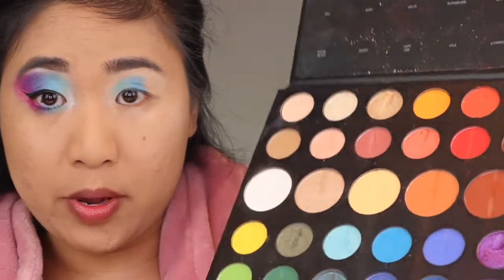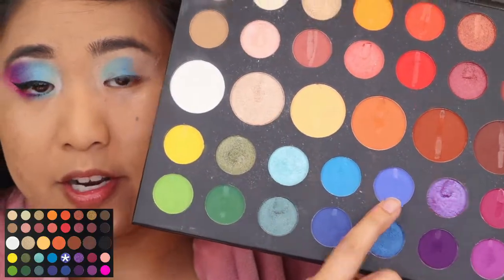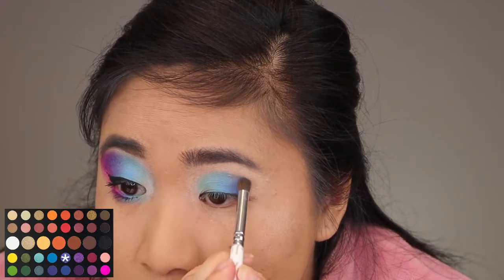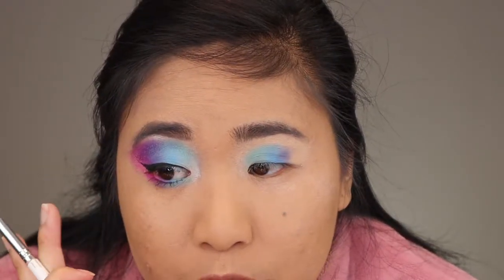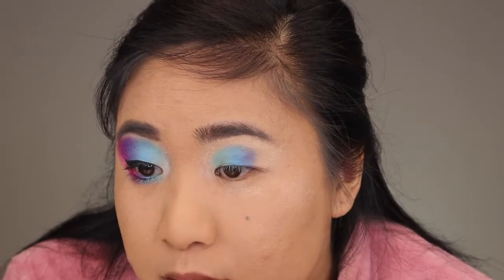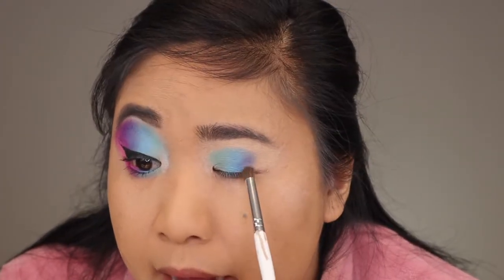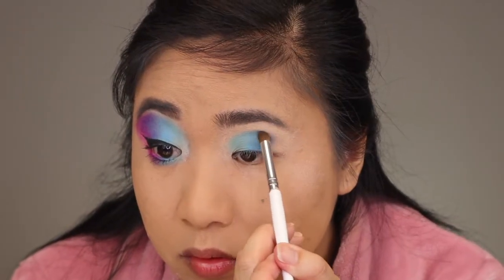So I'm going into my James Charles palette. I'm gonna be dipping into the shade Brother, and I'm gonna put that right next to this baby blue. Now in Rocio's video, I don't think she used a darker blue. I think the purple she used mixed in with the baby blue to make a purple, but the first attempt that I tried to do that, it didn't make this dark blue. So I have to add the shade myself to achieve the same look.